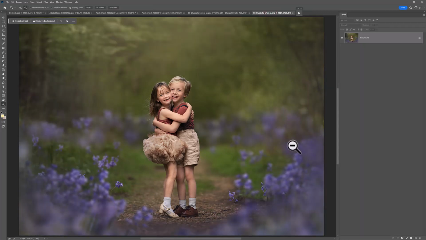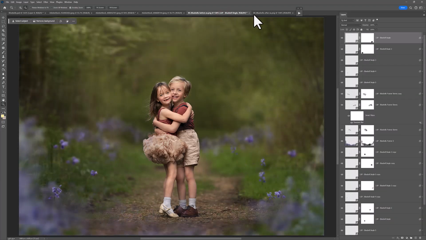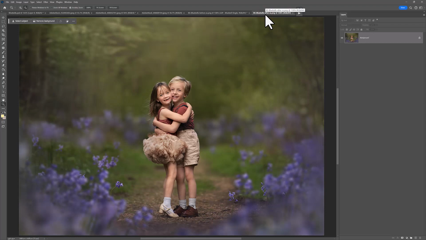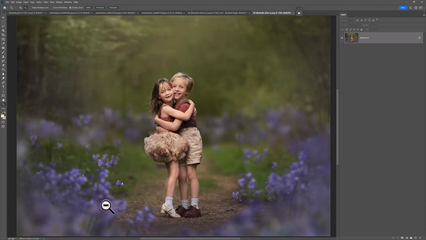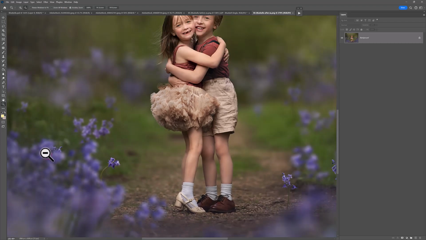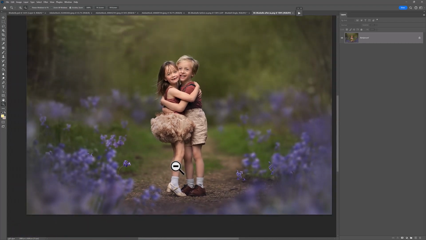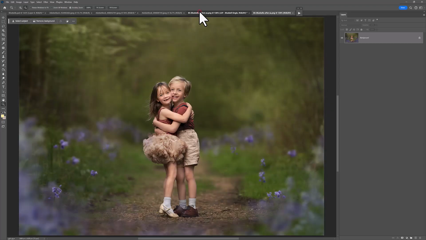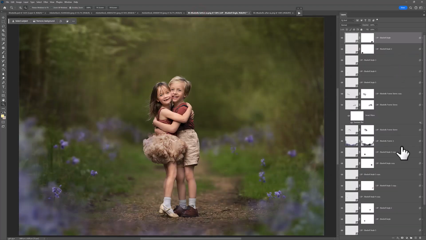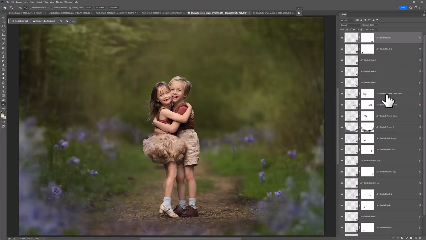So you can see I've really added loads and loads of bluebells in using the exact same method as we're using here. I just went a little overboard with this one, but I absolutely love it. I think it's really beautiful. Seeing the depth of field in these bluebells is really nice, and it can really frame your subjects in. So if you're shooting bluebells and there weren't enough, or you want to add more, or you want to add the frame or plant some individual flowers, you can do that using the Bluebell and Meadow Flower set.